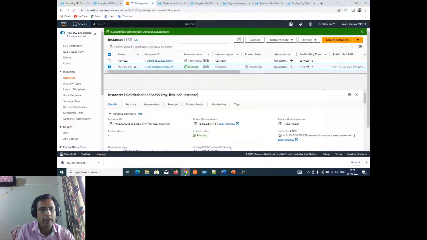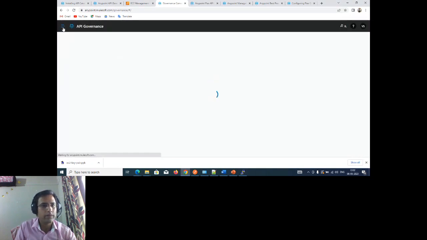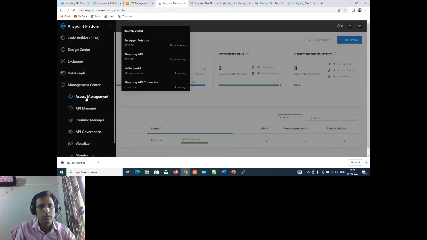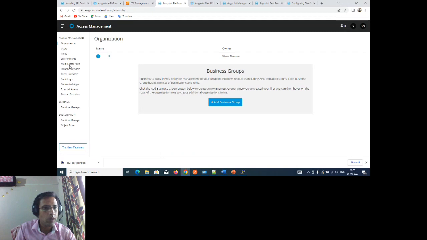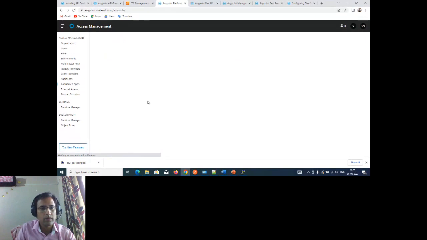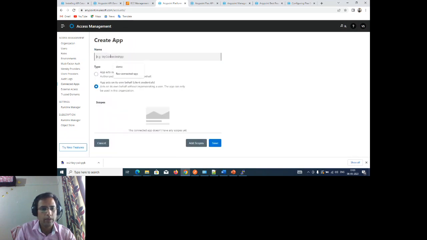To create the connected app, you just go to access management, create app, on its own behalf, Flex app, add scopes.